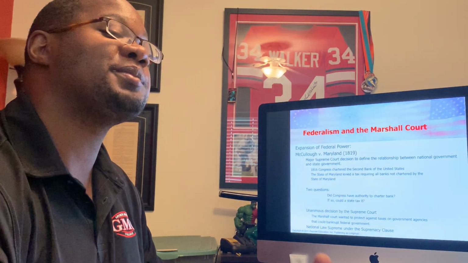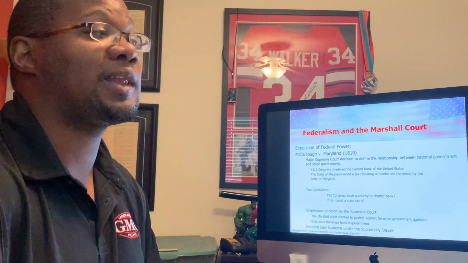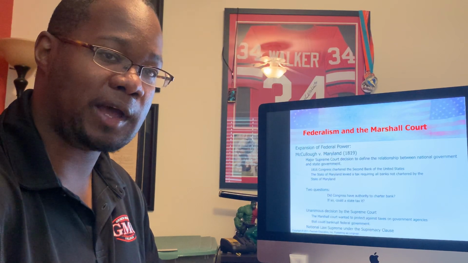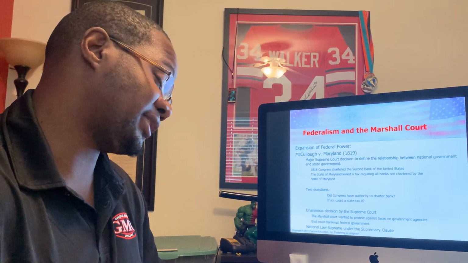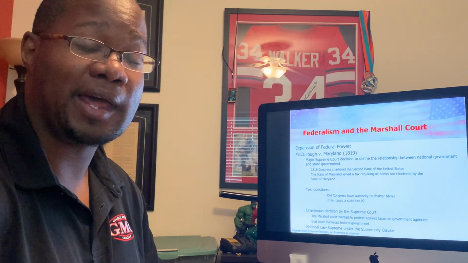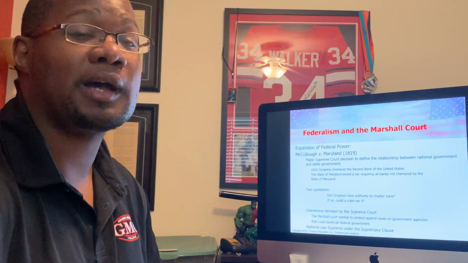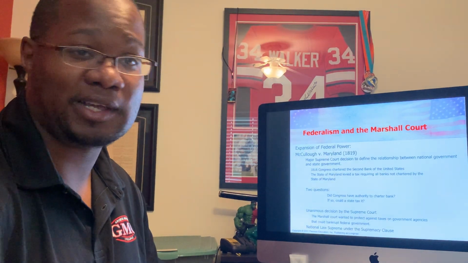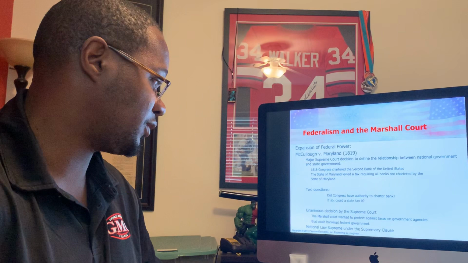If somebody has the ability to tax you, they have power over you. And to allow the state to tax the federal government would actually fly in the face of the federal government and the Constitution and say, well, states have power over the federal government. And the Constitution of the United States says, well, no, that is not so. National government is supreme to state. And because national government is supreme to state, Maryland cannot tax the Second Bank of the United States, even though it resides in their territory.